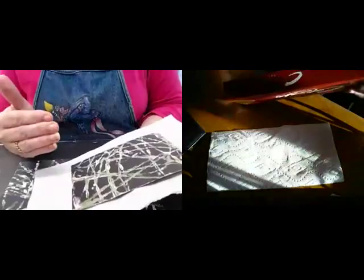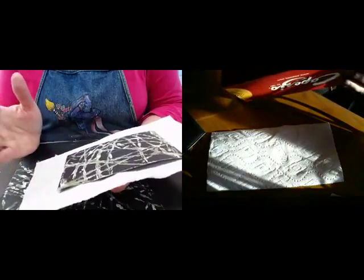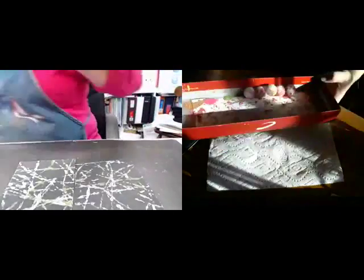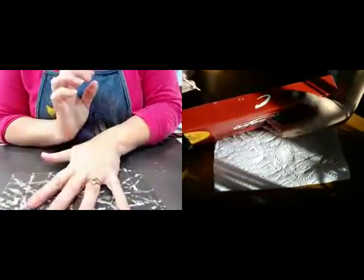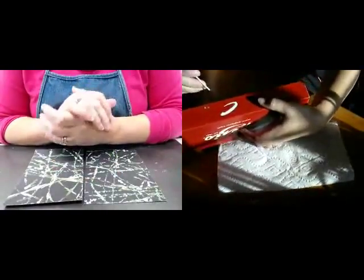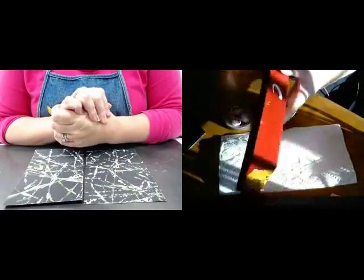But now you have to let this dry because in some places it's quite thick. So it's going to take a little time to dry. Or if you have a blow dryer, you can go ahead and use one of those. And it will dry. You know what I found out that I didn't realize is how quickly acrylic paint dries. If it's thin enough. If it's thick, it'll dry to the touch on the outside, but it will still be wet on the inside.